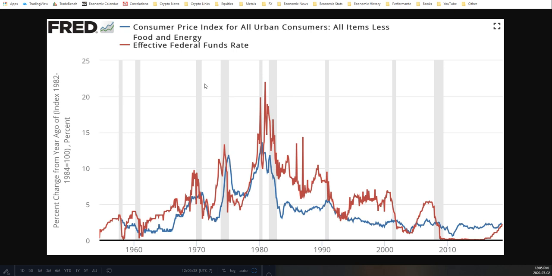The effective federal funds rate is increasing starting from around the 70s. We see it making higher highs and higher lows, even hitting the double digits in around mid 70s. It hit over 10%, went back down, and then absolutely exploded, and it went over 20%. So it was extremely, extremely difficult and costly to borrow money because you have to pay 20% of what you borrowed. That's a lot.